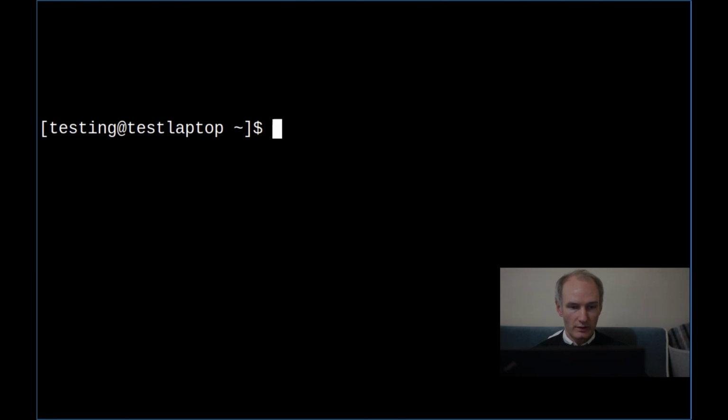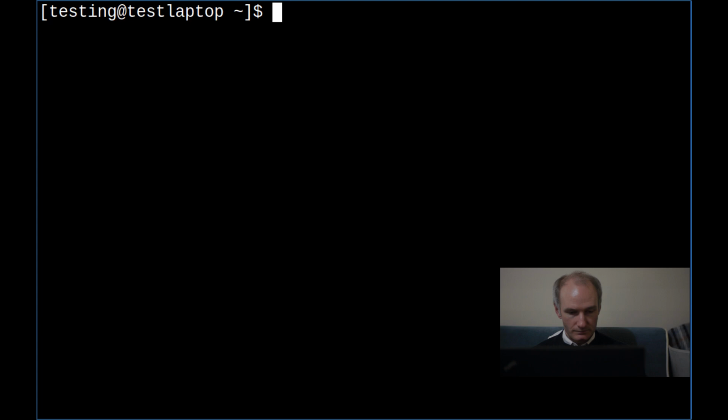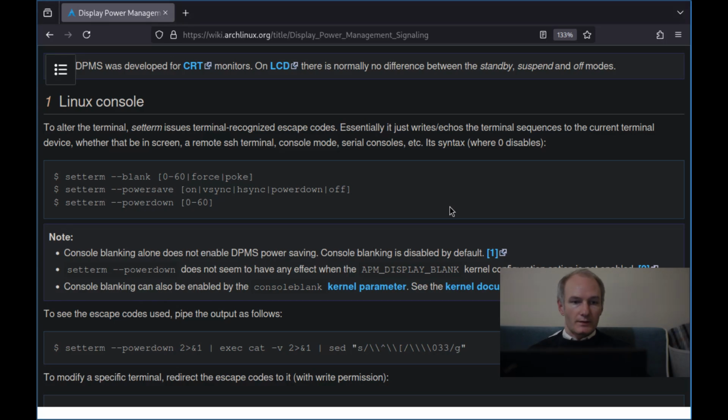Okay, we will look at these in a second. So first of all, in the Linux console, it gives you some spiel about escape codes, what it's actually doing, and it gives three main options. Now really there's only one option if you're on LCD, and that is setterm blank, and we'll look at that. We're not too worried about power save, and you can play around with it if you want, but the other one is power down. Now this will certainly be relevant for your CRT if you're using one. So we'll break this down in stages.